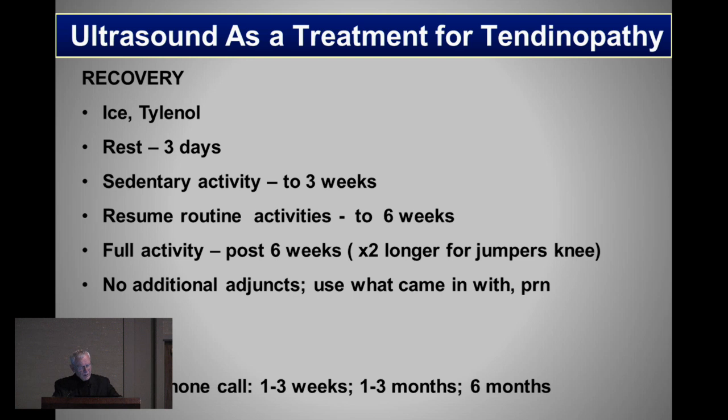Yes. We've treated trochanteric bursitis, olecranon bursitis, and bursitis around the calcaneus and the Achilles and its attachment. If you feel in your exam that the bursitis is a significant component, yes, just put the probe in. What we think happens is it propagates through the fluid, and I don't know exactly what it's doing, but it's kind of emulsifying the synovial cells of the sac. So it seems to be pretty effective.